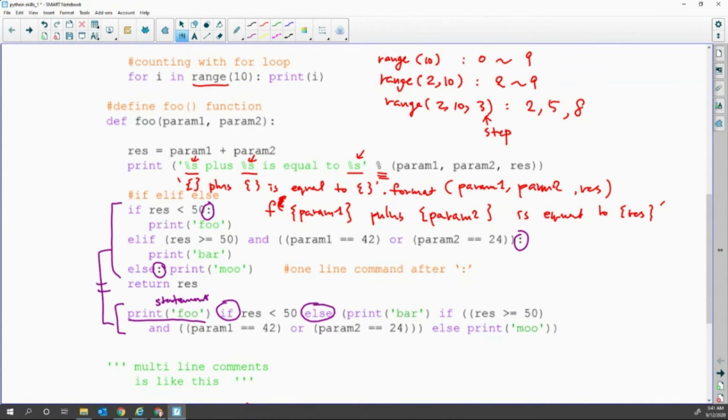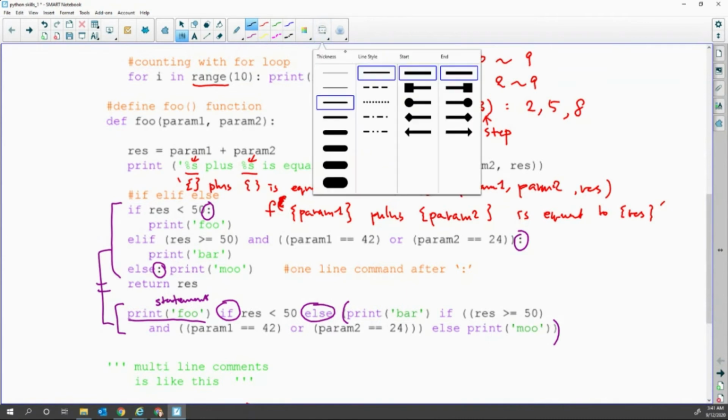In the else, you can write the full if-else statement again. So after else, you're gonna put the statement, and inside of this statement, you can still have an if-else statement again.